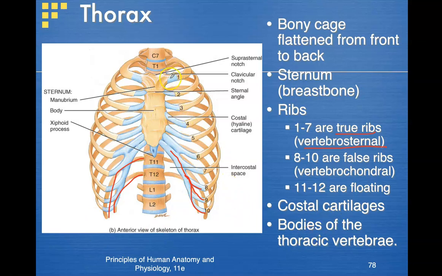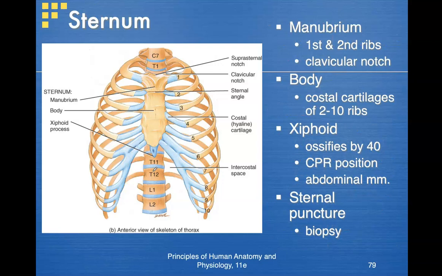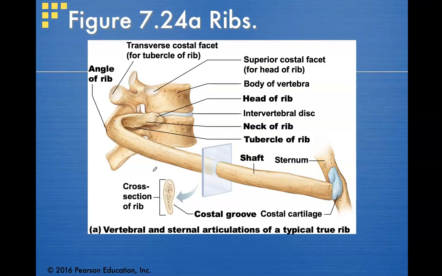And here you can see that what actually attaches the ribs to the sternum is this cartilage that we call costal cartilage, which, if you remember, consists of hyaline cartilage. When we talked about hyaline cartilage, that was one of the examples we gave. And then in the back, the ribs attach to the thoracic vertebrae. Remember, the head of the rib attaches to the demifacet, and then the rib tubercle attaches to the transverse facet.